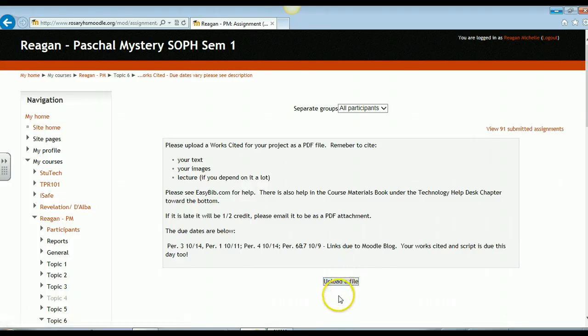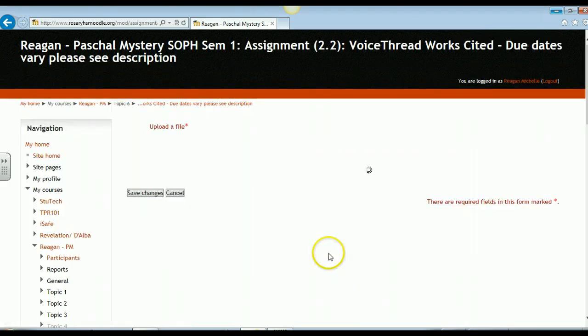I'm trying to show you what to do if you get the spinning wheel of death on Moodle. So I'm going to see if I could get it to actually spin for me. I'm going to try to upload a file. And it appears to be doing what it does. It's spinning, and it's the spinning wheel of death, and nothing happens and you can't upload your document.